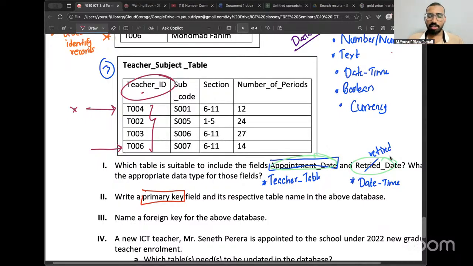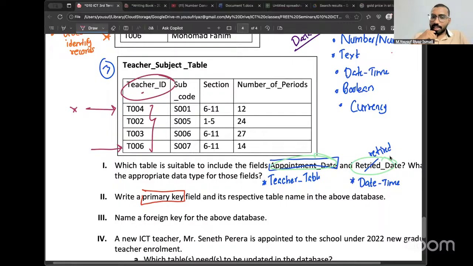I mean, the same subject can be taught by a different teacher, but more than a different teacher, it's for a different section. For example, for grade 6 to 11, there is less chance that we have two teachers. If we have two teachers, then they'll segregate it more specifically, 6A to 6B this person, C to D this person. They might be more specific. But let's leave that aside. One of the situations where subject code could repeat is in a section, because the same subject for 1 to 5 can repeat separately for 6 to 11.